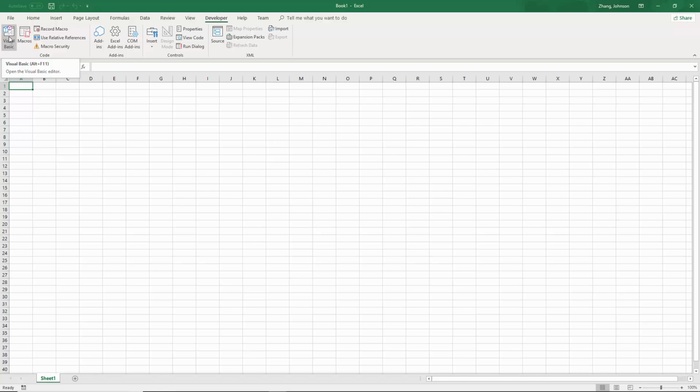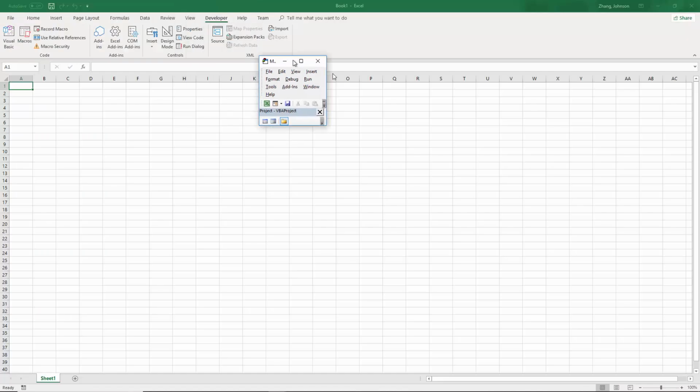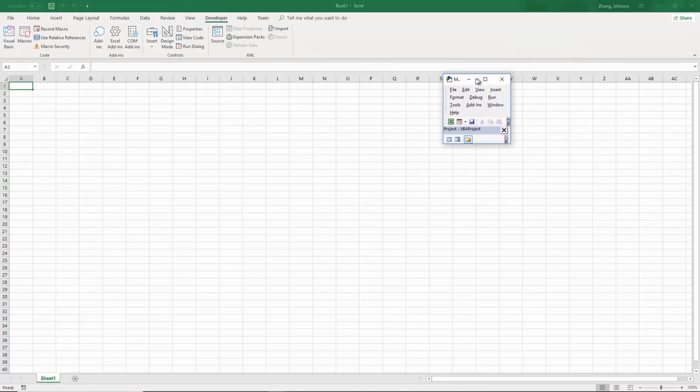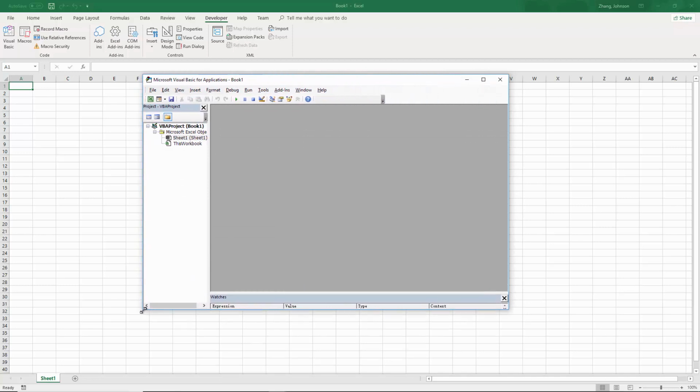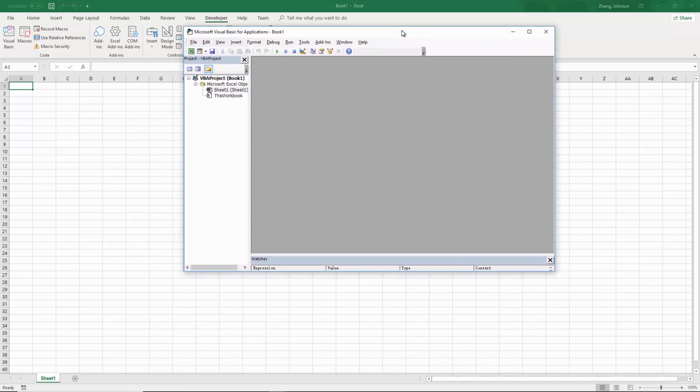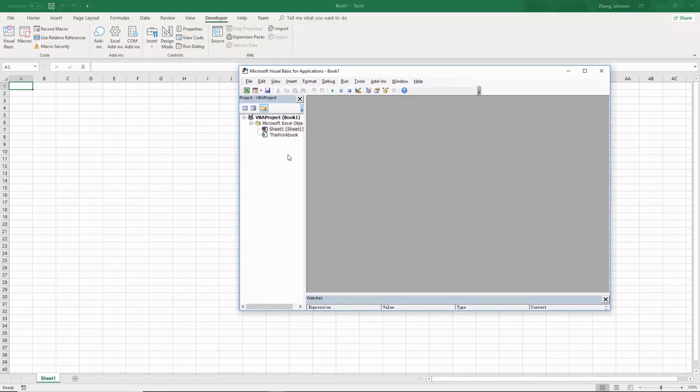If you click on Visual Basic, and then click on here, that will bring up this window. I guess this window has been minimized, so I just zoom in. Normally you should open a window pretty straightforwardly. So this is a coding window for you.